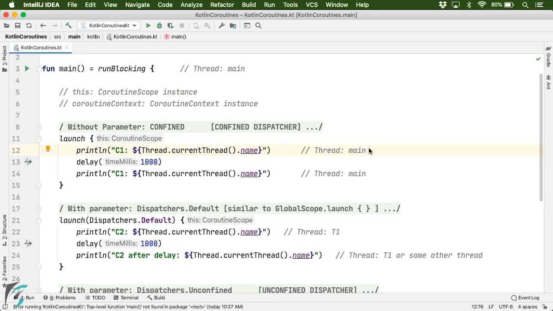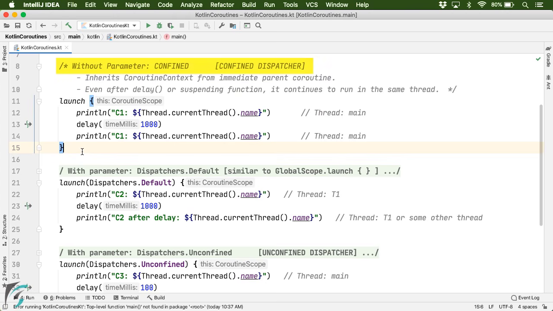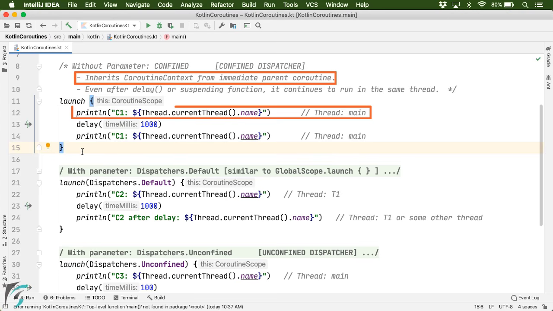Now I am sure at this point of time you might have got jumbled. So let us quickly summarize what we have explored so far. In the first case, let us expand our comment. In the first case, where we are creating a coroutine without any parameter, this will inherit the coroutine context from the immediate parent, right? Hence, the dispatcher provides the same thread as that of the parent. Fine.